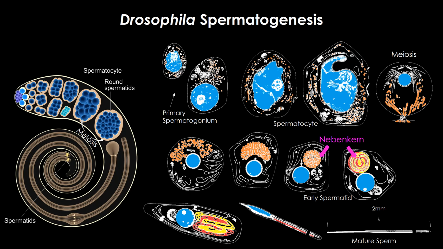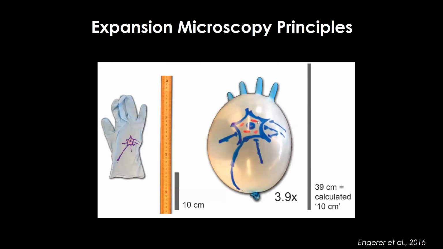So how it works is the sample is just physically expanded. In this cartoon, let's say this is the sample, it's expanded 4 times and you can see much more details. There are several expansion techniques available now. You can find many different kinds of techniques online, and every year we have new techniques rising. So I'll give you a short overview of 3 techniques that I have experience with.